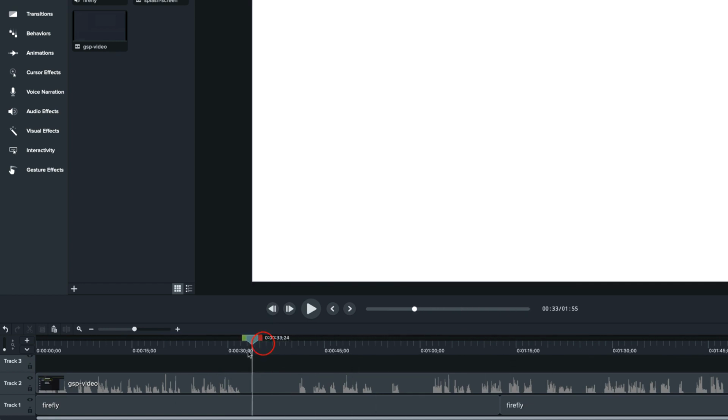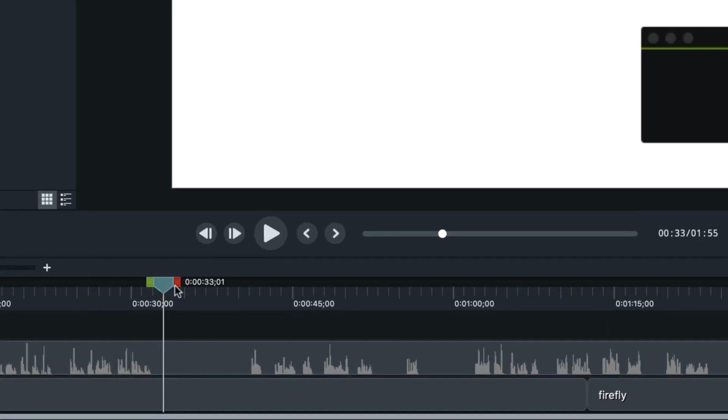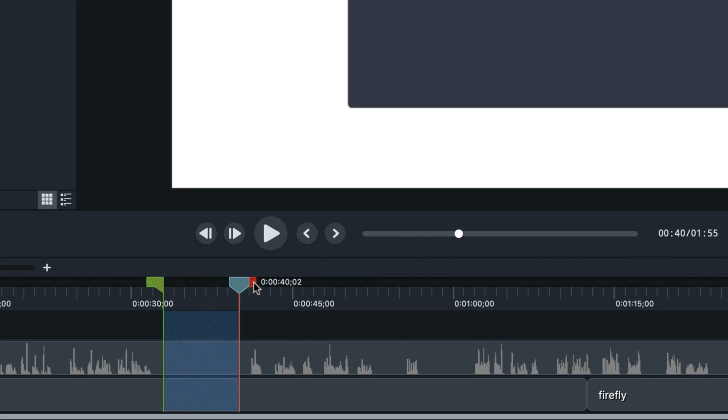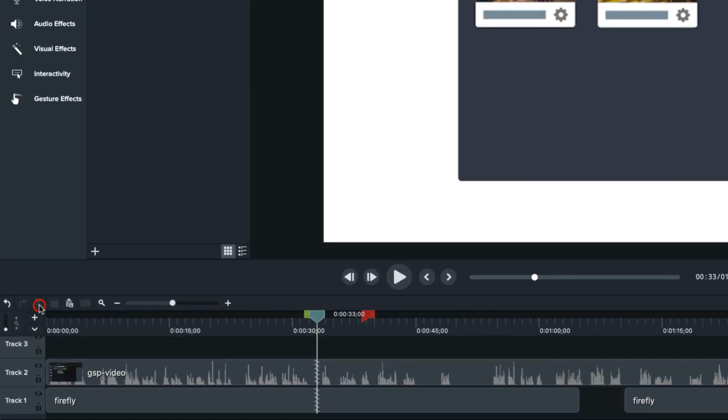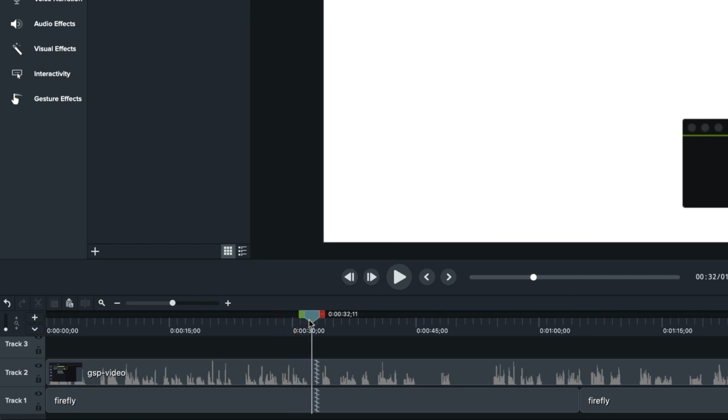You could even make cuts in the middle of your video. Same and similar process. So move your marker and then drag the red or the green to how much you want to cut out of there. You use the scissors, bam, it's gone. You'll see this cross-hatching effect once it's cut stuff in the middle. That means it's melded these two pieces together, essentially.